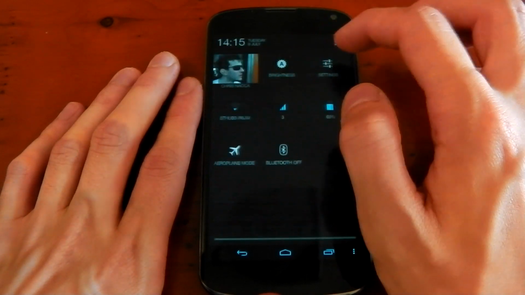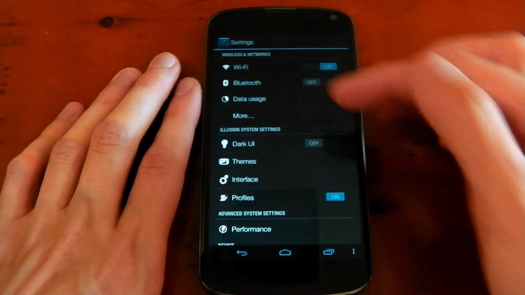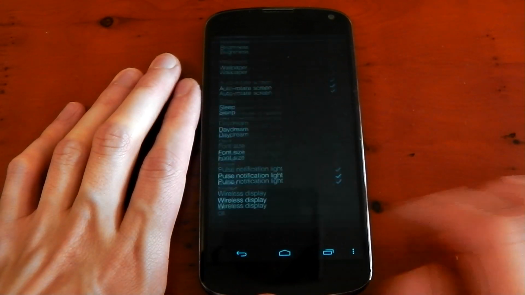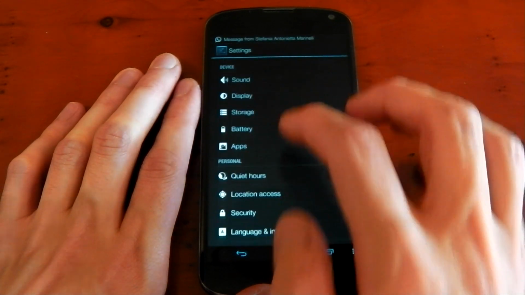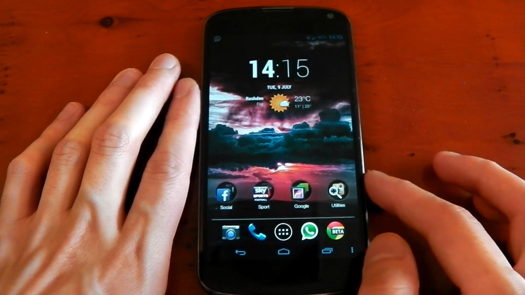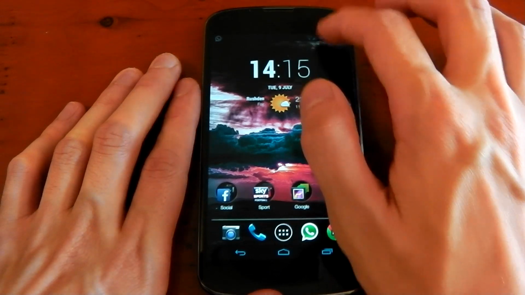If I just dive into the settings here, you'll see what I'm talking about. You can see right there it kind of disappeared to the right and came in from the top. And you can just see it's throughout the whole UI, so it's all the time. Even if you go back to the home screen, it kind of comes up from the bottom. I think it gives it a lot more of an elegant feel, and I do like it.